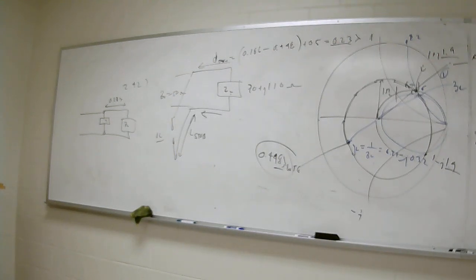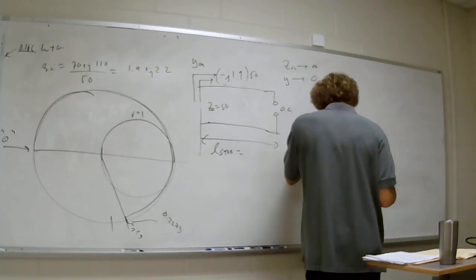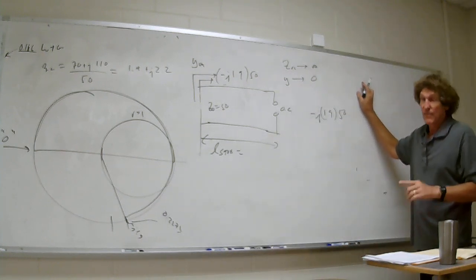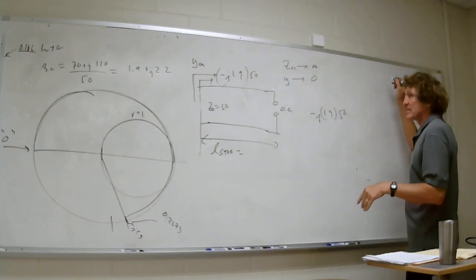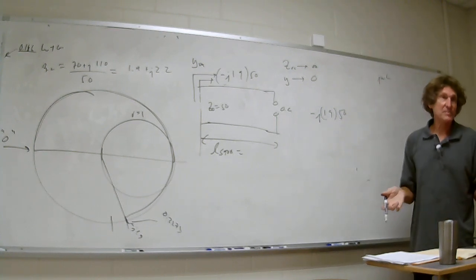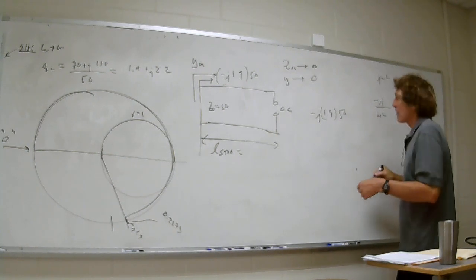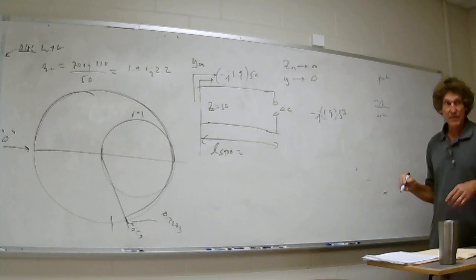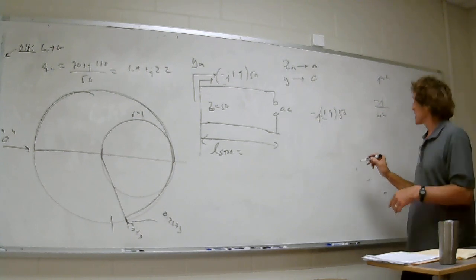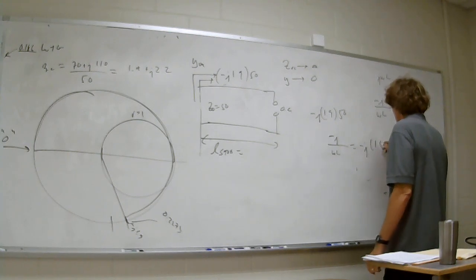Well, this has got a minus J something admittance, right? The admittance of this is minus J, I'll call it 1.9 times 50. That's the real admittance. Forget normalization. So we need an inductor. What's the admittance of a capacitor? J omega C, isn't it? That won't work. That's positive. So we need the admittance of an inductor, which is minus J over omega L. If I give you a frequency, you simply set minus J over omega L equal to minus J times 1.9 times 50.